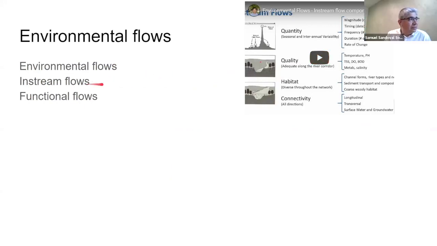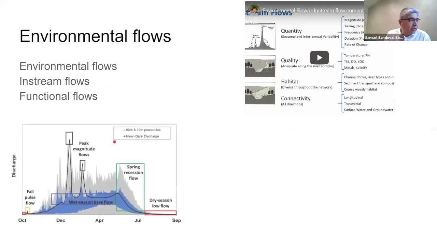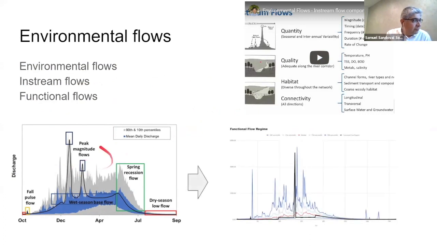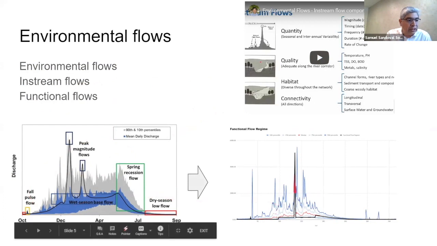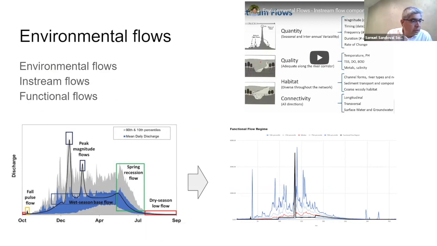Which is environmental flows. And this is Sam. Go. And basically what we're doing here is, we introduce all the basic concepts of environmental flows, in-stream flows, natural flow regime, and then these functional flows. We have developed more than, I don't know, 5 or 6 videos where we not only explain what the concepts are, but we talked about it. And at the end, we go from this kind of conceptual model to actually how it looks for the Pájaro River. So I think that's something that we start doing there.